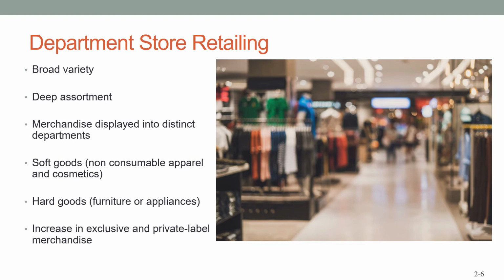But one of the things that department store retail is focusing on is they're really increasing the amount of exclusive merchandise and exclusive brands that they have that differentiate them from other department stores. So, department stores are aggressively seeking exclusive brands, which are different than national brand vendors, but that are generally attached to a name that we recognize, right? So, Jennifer Lopez has a clothing line, I think she still has it. I know Vera Wang does, a clothing line at Kohl's. At one point, Ralph Lauren had a line of casual apparel exclusively at JCPenney's called American Living.